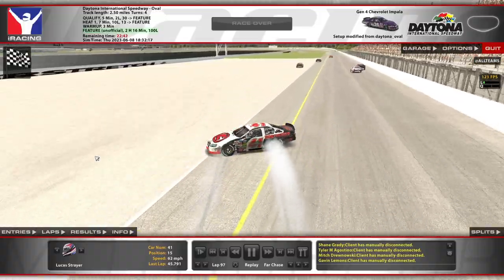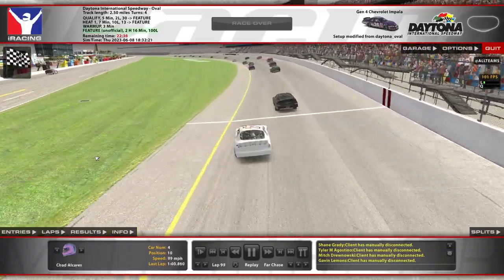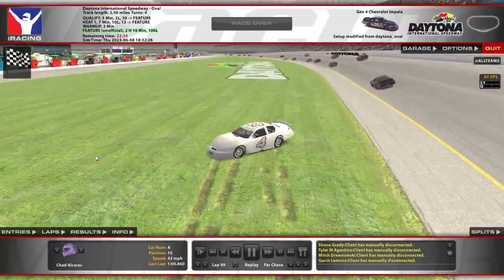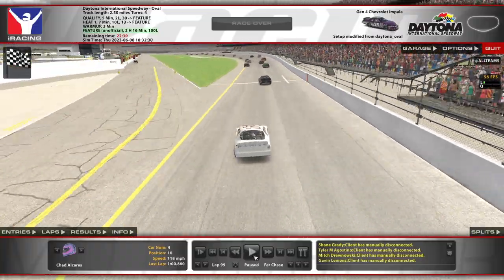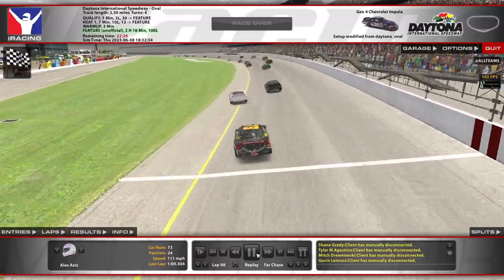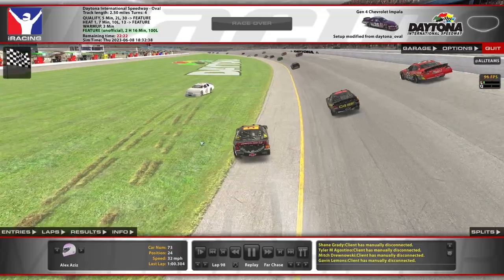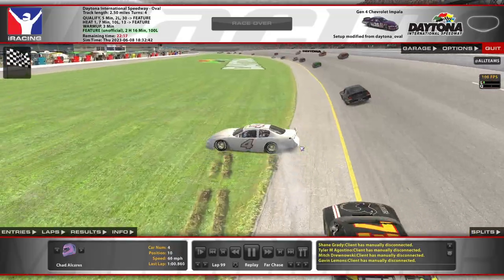So, a bit of a messy start, but just as the race went from... Oh, geez, we're still running into each other. The race is over, and we're still running into each other. Yikes. Just had to get one more in. Okay, are we done? I was already doing my wrap-up here.